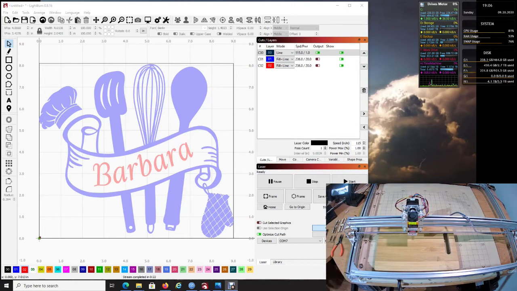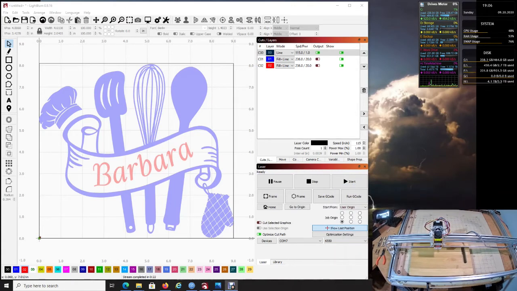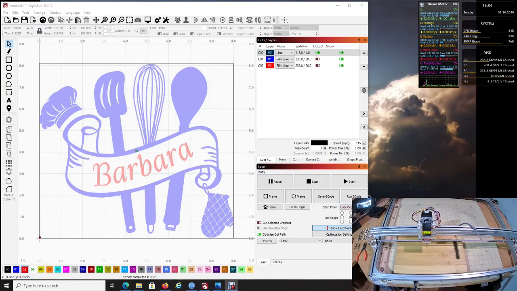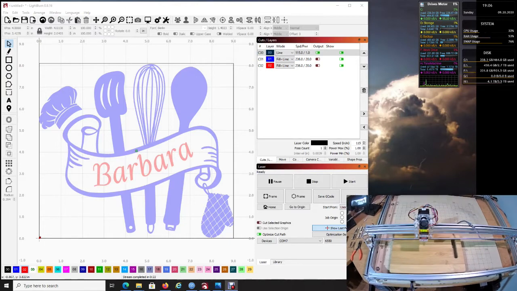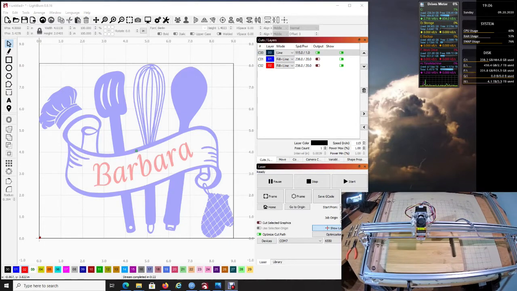I'm going to, let me shorten this down here, and if you look at my job origin, I'm going to choose center, and you will see that it is going to go from the center, and see the green dot right here. So I don't normally do this, so there might be a little bit of a mix-up, but you'll be able to see me figure it out. So let's click, well, leave that like that.